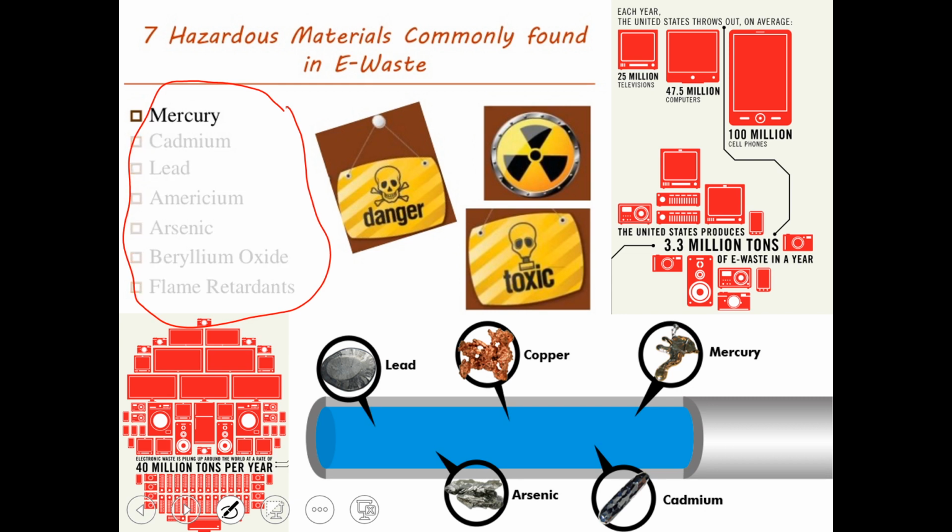And we're only focusing on mercury. That's the one we want to think about here as being in e-waste and can cause a problem. You can see here we produce 3.3 million tons of electronic waste every year. A lot of this is shipped off to other countries who dispose of it for us. And so we don't see the effects here as much, but it's kind of terrible. We're paying other countries to take our waste.